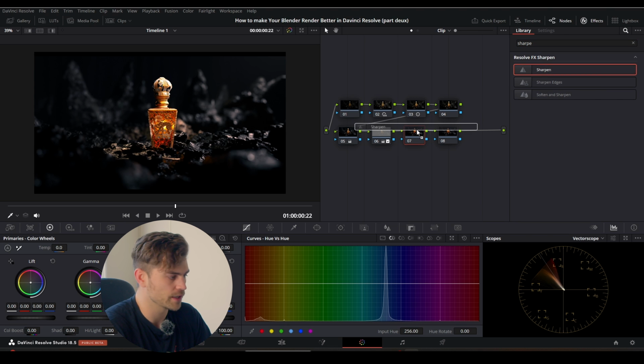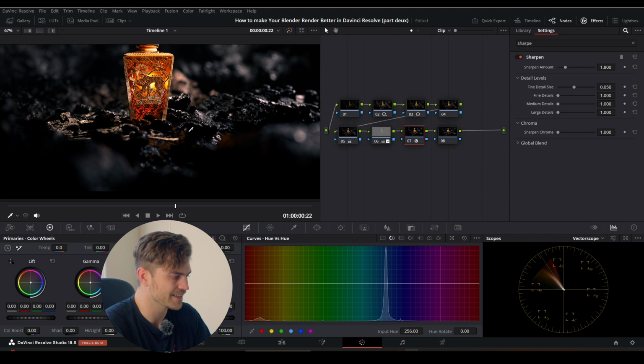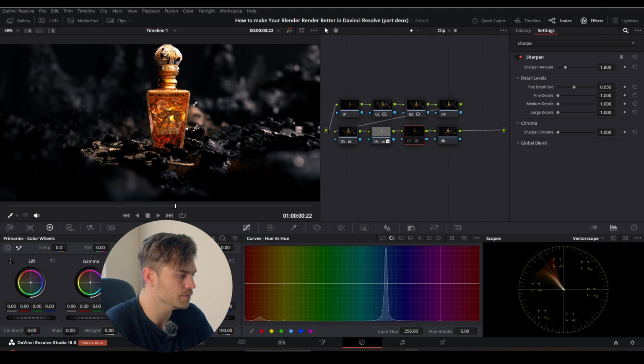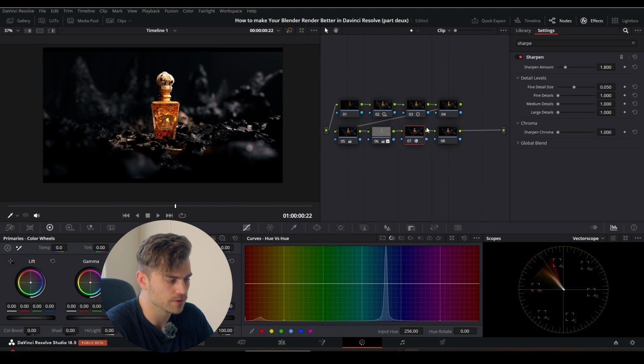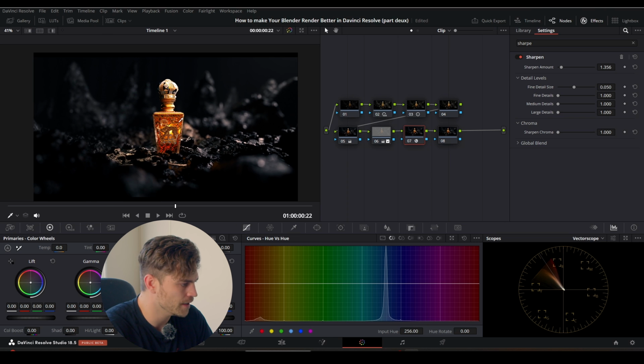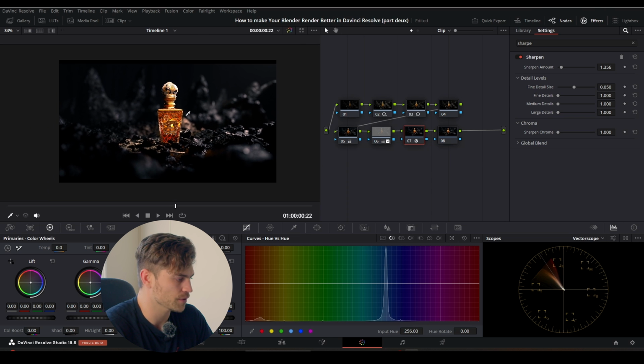Sharpen, bring it in here. Now, it will make the entire scene a lot more sharp, as you can see. You do not want this to be too strong, so I'm going to turn it on, but right over here we have the sharpen amount, and we can change it towards something like 1.3, which seems to work occasionally. It's really subtle, but it will make it better. But don't crank it too much, because it will not look good.